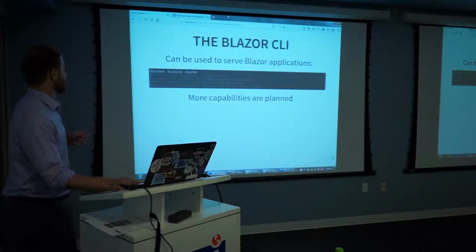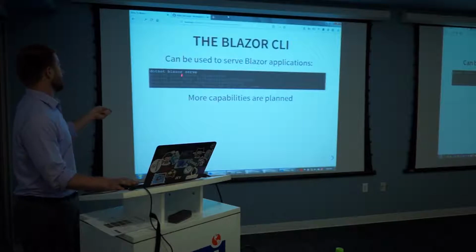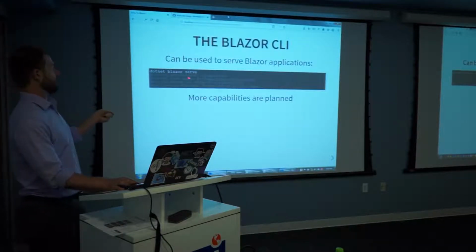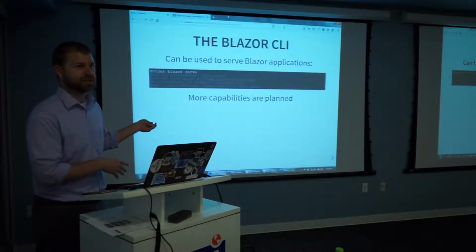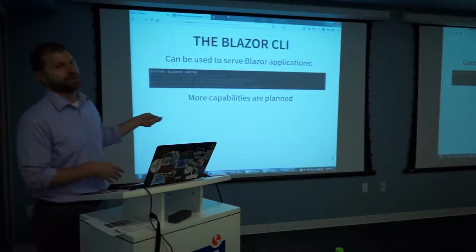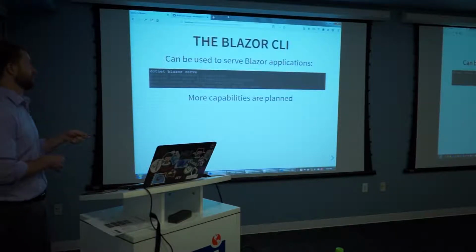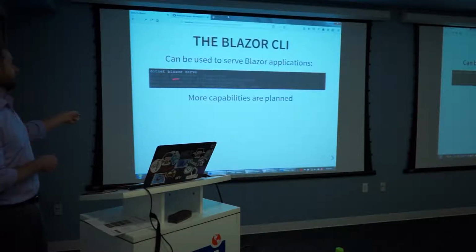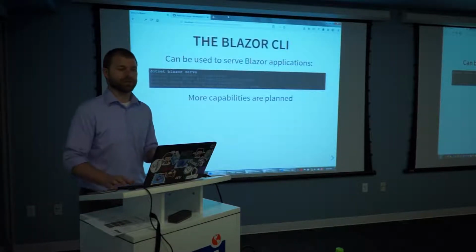So Blazor CLI. What can we do with the Blazor CLI? Like I said, not a lot. Right now you say dotnet blazor serve. For any CLI tool that gets deployed as a NuGet package, like this one does, the syntax in .NET Core is dotnet, the name of the tool, and then whatever arguments that tool accepts. So serve is the only argument that the Blazor CLI tool accepts right now. And when you do that, it sets this stuff up, says content root path, now listening, application started. It basically does the same thing as dotnet run, with a little bit of extra stuff for live reload.